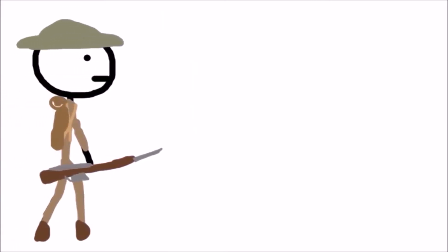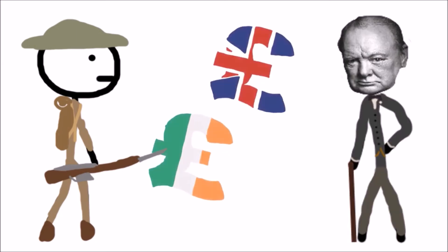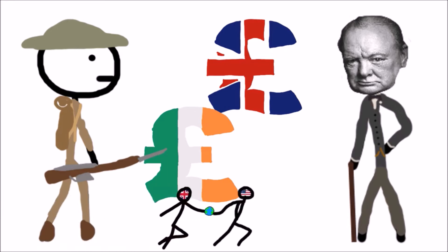World War I saw the loss of the gold standard as the UK borrowed heavily and the pound suffered. The Anglo-Irish Treaty of 1921 saw an Irish free state; they kept the historic currency but renamed it the Saorstát Pound in 1928. Until around the 1940s, the pound sterling was the dominant currency around the globe. However, as Great Britain declined as a superpower during the Cold War and the USA rose, the US dollar became the new dominant currency.